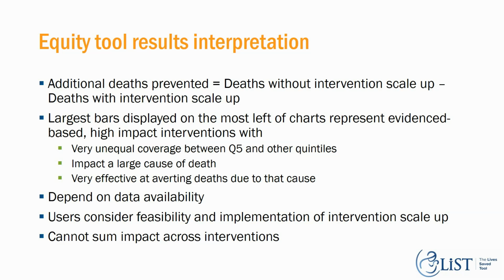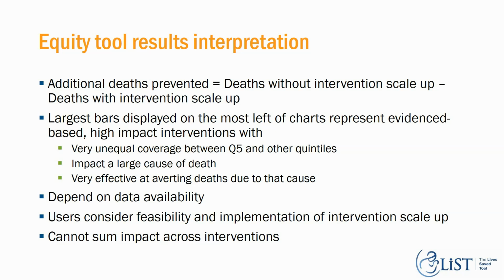Two, if this is an intervention that has an impact on a large cause of death, meaning if this is an intervention that has an impact on, for example, malaria in a country where there's very high malaria mortality, in that case, increasing the coverage of an intervention that has an impact on such a heavy cause of death will have a big impact on overall mortality as well.